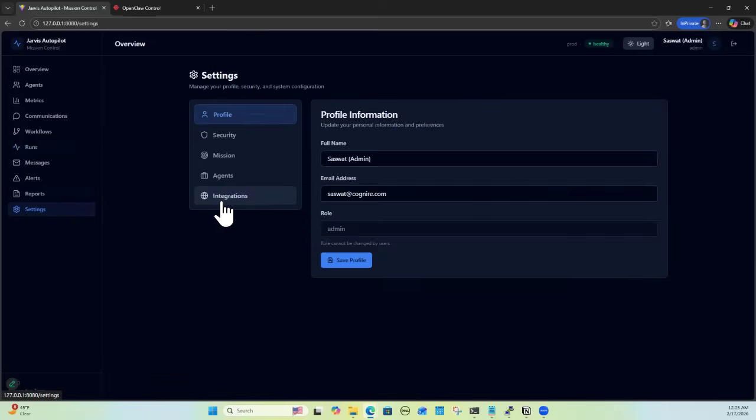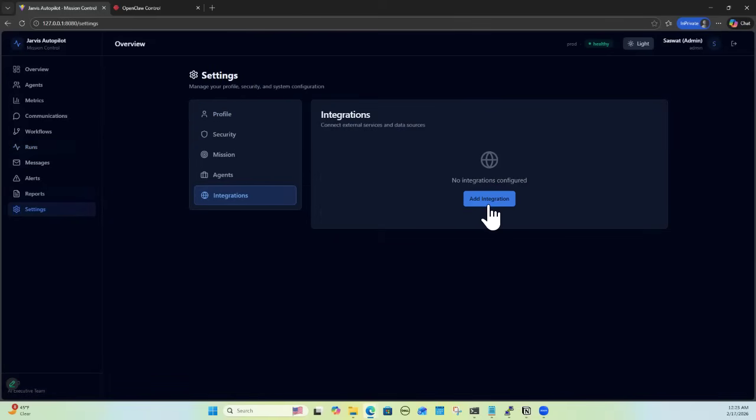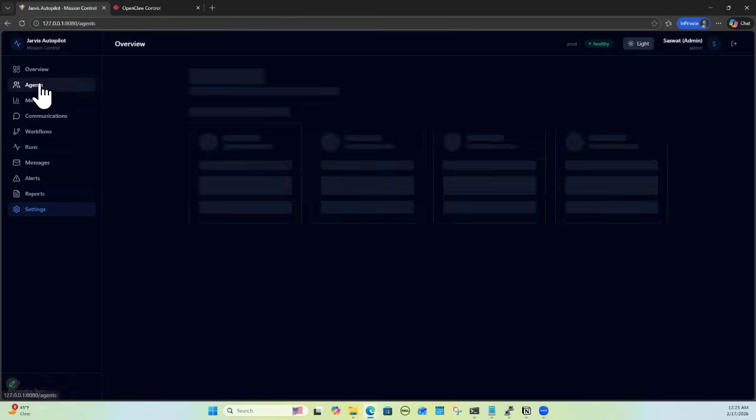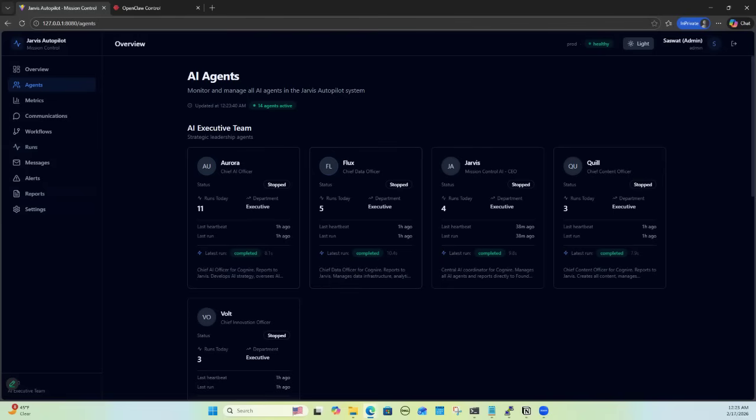I can actually integrate here, adding more integrations like connecting to LinkedIn, Instagram, Twitter. I can add it, and I can ask one agent, for example, chief content officer, right? I can ask, hey, every day you access my LinkedIn with read-only API access, find out what's going on and propose to me how to do good content delivery or how to write content there. Those types of things I can do.